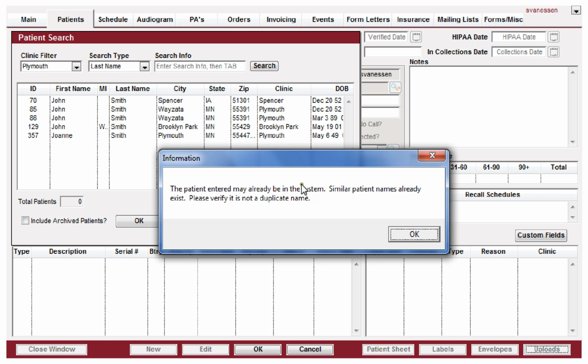So you notice that after I entered the name of John Smith in the patient record, the system did a little search of any existing patients that have a similar name. So in this case, this is just letting us know, hey, just be advised that we have some other John Smith records already in the system. This is just an effort to help eliminate any duplicate patient records.